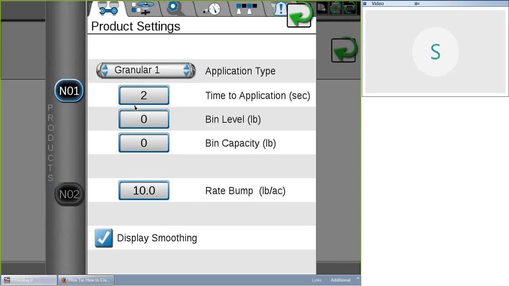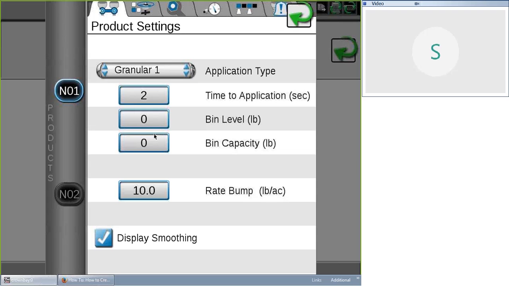The timed application, that's another granular setting. That's a user set with our 2-bin machine. Basically, it's the time it takes to get from the box to the distribution point. Like here, where I might have an insert, these numbers may be different for each bin. It depends on how long it takes for it to get to its distribution point. Some of our OEM partners may have some recommendations for you, some starting points. Otherwise, from that point, it's basically a user set number to fine tune that.